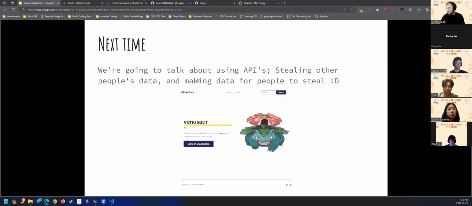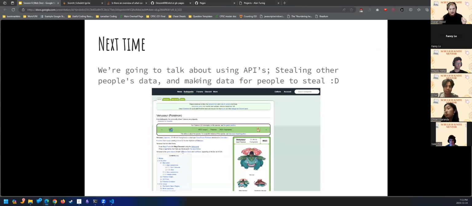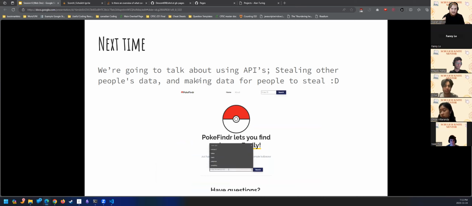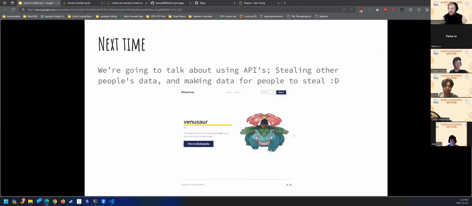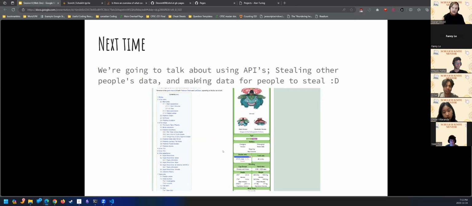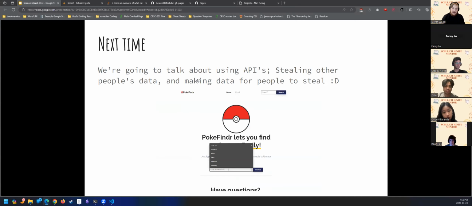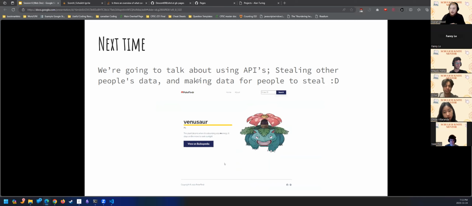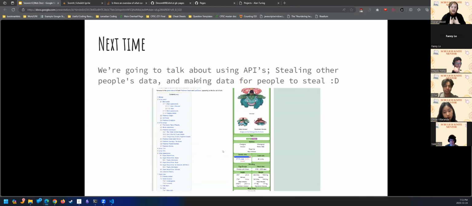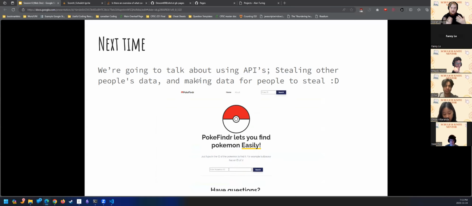Okay, so for the next time, we're going to talk about APIs. And so this is kind of cool. We've talked about how to do network requests now. What we're going to talk about is how we can communicate with other services online and how we can make websites that communicate with some sort of backend. So we might have something running in the backend on Python, for example, doing all of our processing.